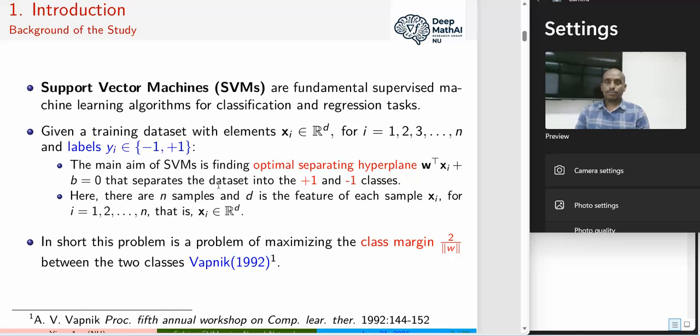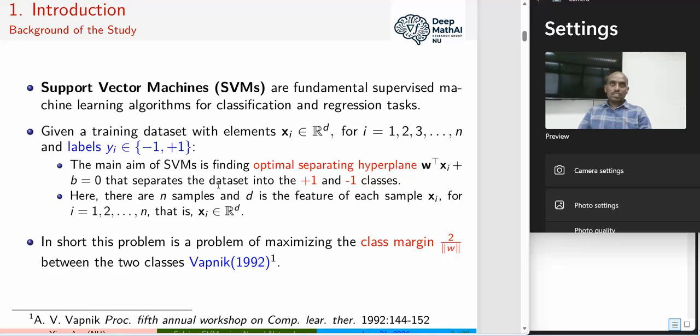the primary idea of support vector machines is like finding a separating hyperplane which divides or separates the two classes perfectly. Actually, not necessarily perfectly, but the best hyperplane. The best hyperplane which separates the two classes of the data sets. So this issue is related to an optimization problem, actually. How do we relate it to an optimization problem? It is like maximizing the region or the margin between the two classes of the data sets.